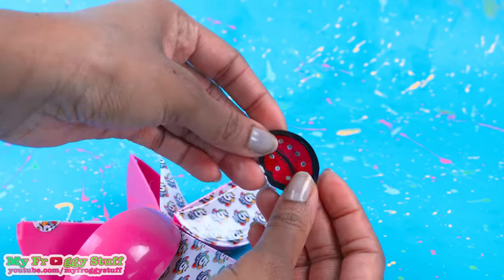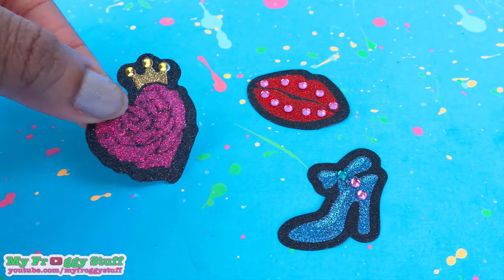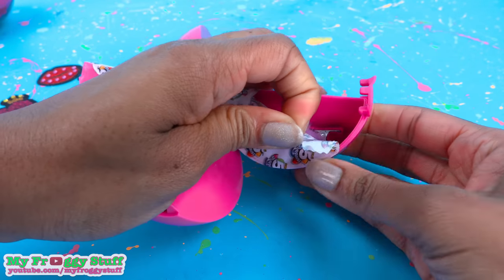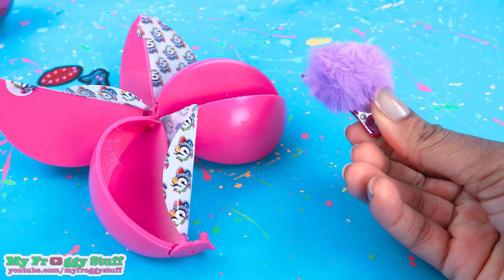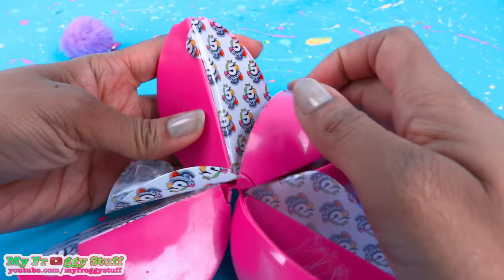And we have some stickers. They are stickers and gems. Okay, let's see what is in the next one. This is a pom-pom hair clip. I didn't know hair clips were toys, but yeah, pom-pom hair clip. 2 down, 3 to go.